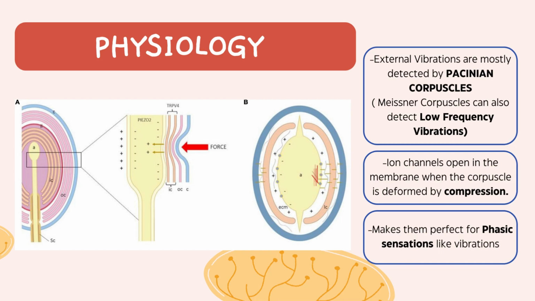When the terminal fiber is deformed by compression of the corpuscles, ion channels open in the membrane, which allows positively charged sodium ions to diffuse to the interior of the fiber, which then creates a receptor potential, which then induces a local circuit flow that spreads along the nerve fiber. Therefore, they are particularly important for detecting tissue vibration or other rapid changes in the mechanical state of the tissues. They can have a 30 to 70 meters per second transmission velocity.